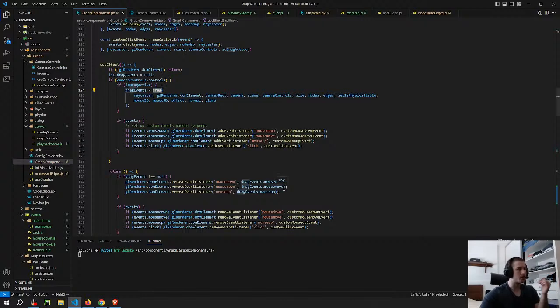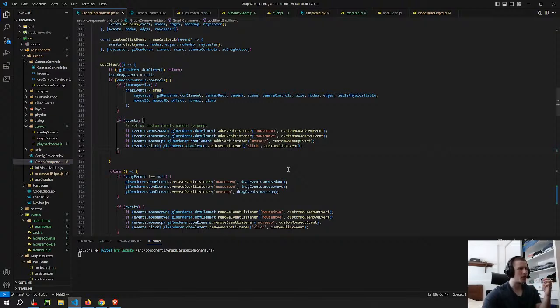The other thing that I realized as I was doing this is that the drag event is the most annoying one, I think, because it's the one that requires the most information. But maybe other events will require the same as well. It's just that it's very annoying to figure out the position of the mouse and that kind of stuff. And I already had the drag event working, so I didn't want to spend a bunch of energy trying to figure out how to put this outside.